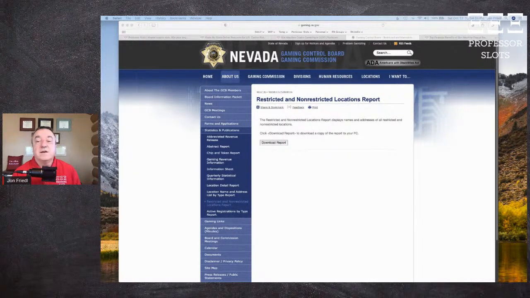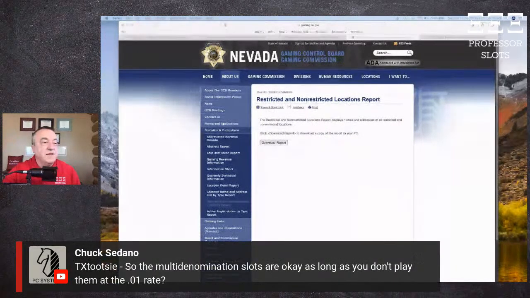So Jan says the average in Louisiana is highest for nickel slots, lowest for penny slots. Let me just keep you up to date on what I'm showing here. Chuck is asking Jan, so the multi-denominational slots are okay as long as you don't play them at the one penny rate. Yes, just realize that's for Louisiana. I believe that's true for Louisiana. In Nevada, they have their own entry.